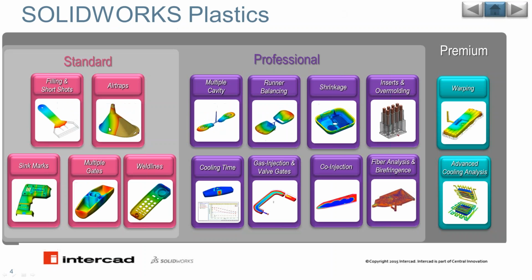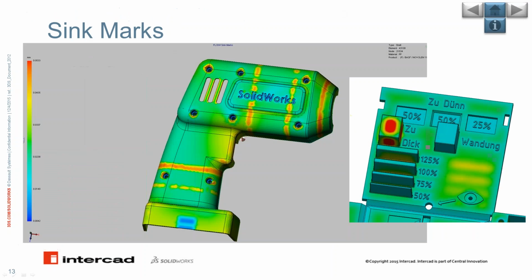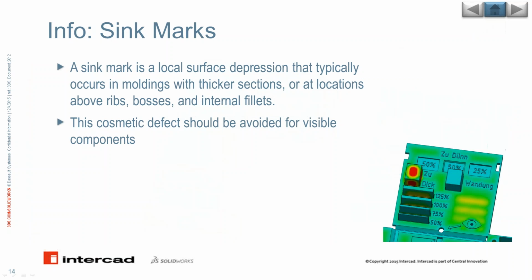Now, the other capability we are talking about is the sink marks. Basically, when you're doing any injection molding, due to the temperature gradient, you get different thicknesses of the material, and possibly you have ribs or any supporting component. You might get a bit of a mark on the outer or cosmetic side of your product, and this is something we definitely want to avoid. These are all called sink marks, and SolidWorks can predict these marks prior to your manufacturing stage.